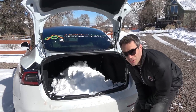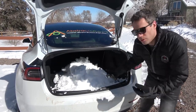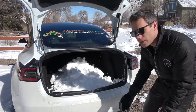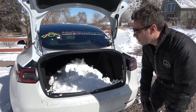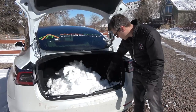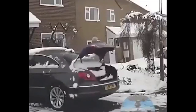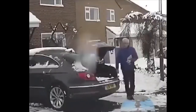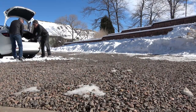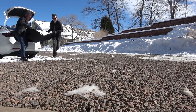We have a lot of snow back here — I think we could actually do more. The only downside is it might get hard to pull the liner out, so maybe we'll let it thaw for a little bit. It'll definitely hold nicely — I like the high ridges. This problem isn't Tesla-specific though; many other car manufacturers' vehicles suffer the same thing — when you open your trunk lid, snow can fall onto the glass, slide into the trunk, or fall straight off the lid into the trunk itself.